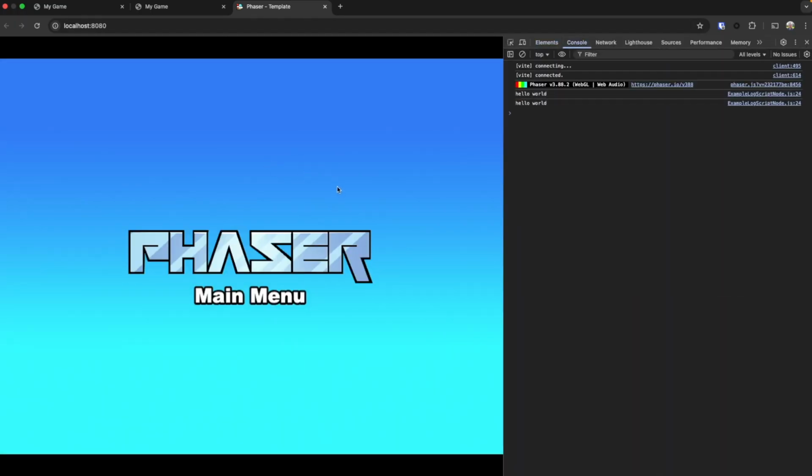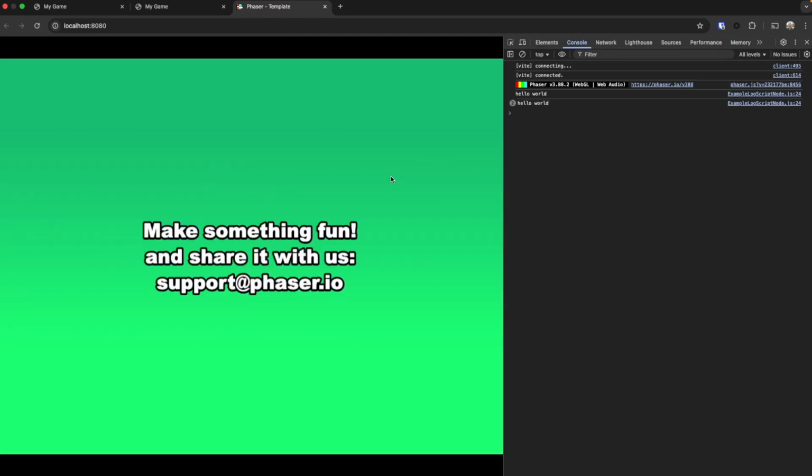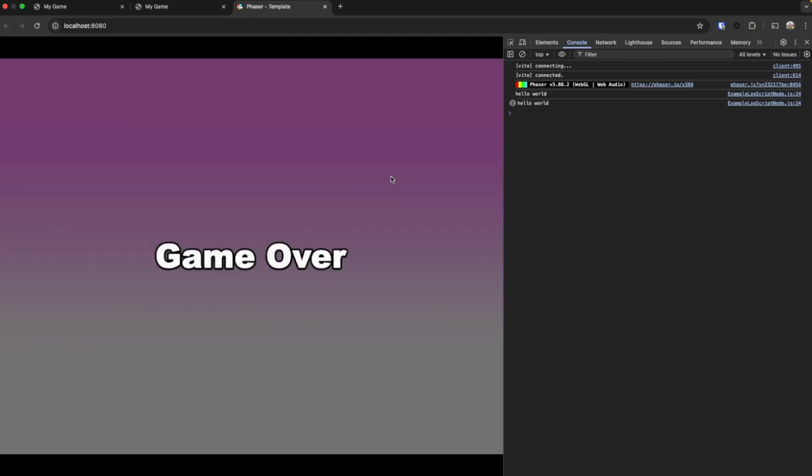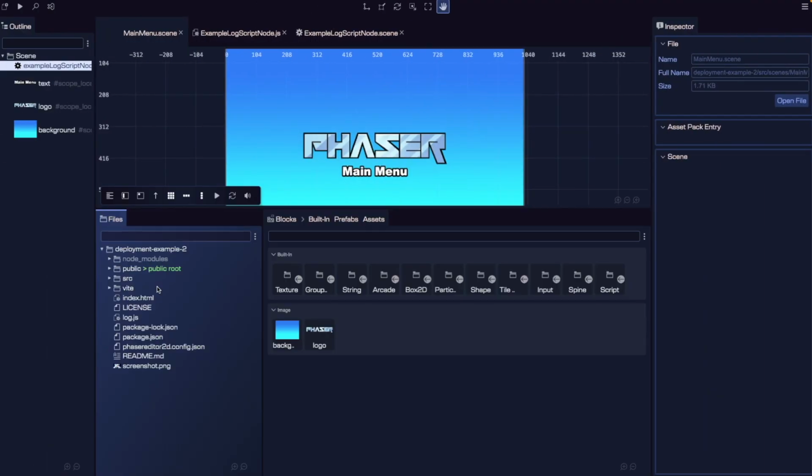See now in our browser, when our project loads, we're going to see our message "Hello World," and we're able to click on our scene, and we can navigate between our various Phaser scenes. So in this template here, we need a lot of the same files that we need from our vanilla JavaScript template. We need our index.html page, we need our source folder that has all of our JavaScript code, and then we need our public folder that has all of our assets, as well as some styling for our index.html page.